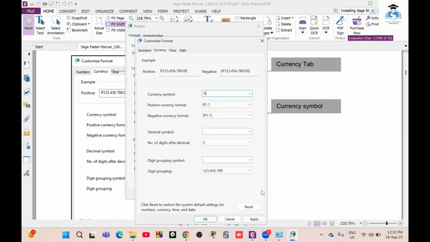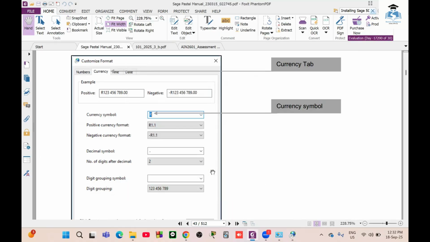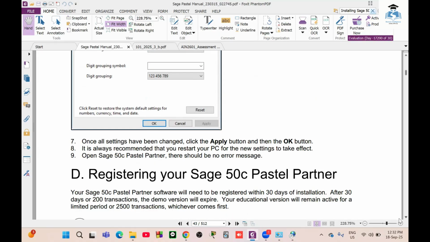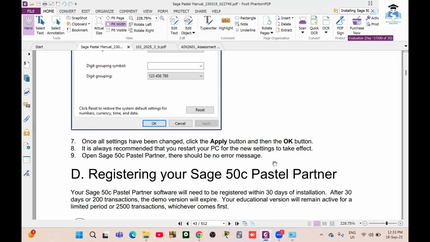Then you click on apply and then okay. You don't need to change anything else. Once all settings have been changed, click the apply button and then click on OK. It is always recommended that you restart your PC for the new settings to take effect. So after that, you click on apply, OK, then restart your computer.